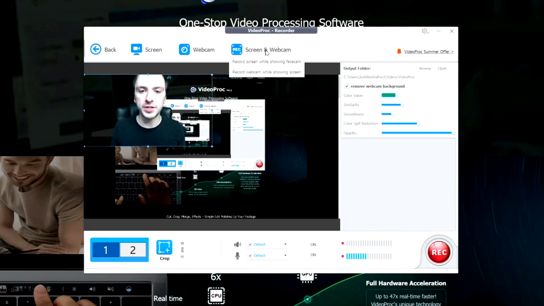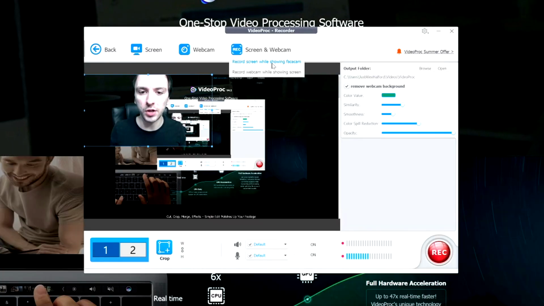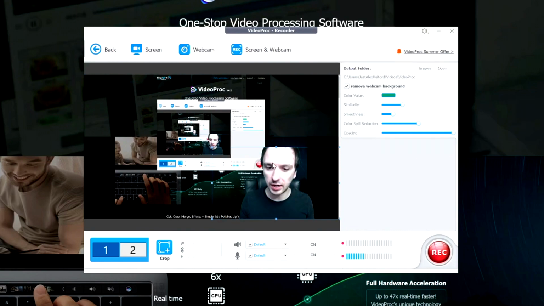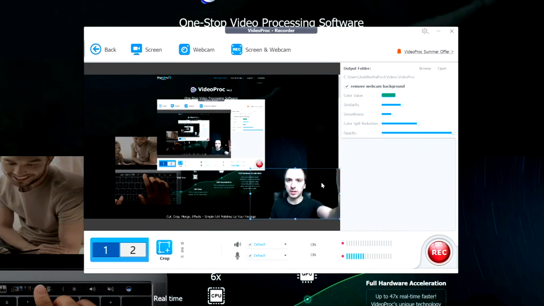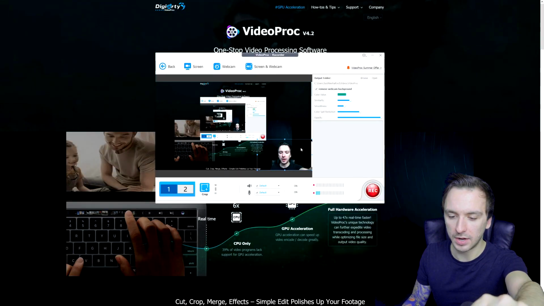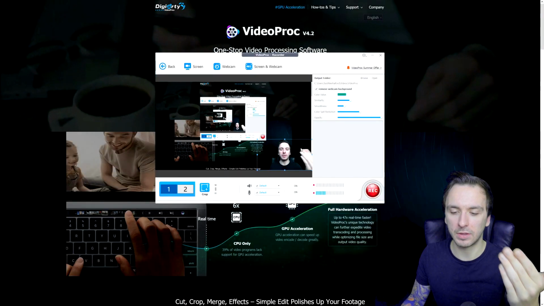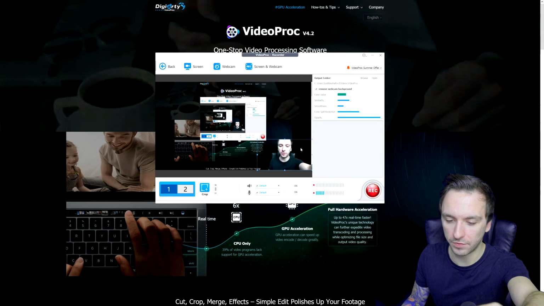And then you can just shrink both of them to your wanted size. So if you want to have your face cam on top, you want to click on record screen while showing face cam. And as you notice right here, if I make myself a little bit smaller, of course it is not cut out right here at the very top, because if I just move my camera a little bit upwards, it is just that easy. My camera is just a little bit too close to my face, you know, the webcam itself.